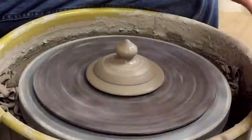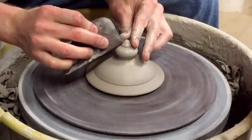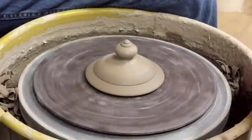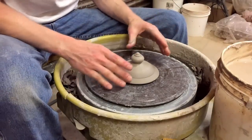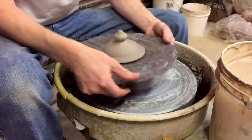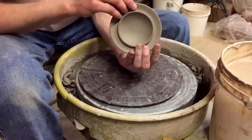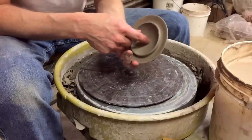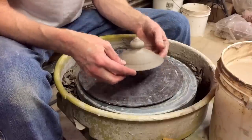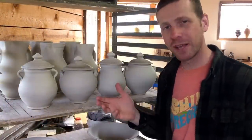You just make whatever shape knob you prefer. I have a general idea but I'm not too stuck on one — I might try a certain style knob based on the shape of the jar, but mostly I just make whatever I feel like. The other reason I use plastic bats is that once I'm done throwing the knob it's still stuck to the bat. I can pick it up, bend the flexible bat this way, turn it, bend it again, and feel it release. Now I can pick that lid up and move it, start over with the next one. I'll come back tomorrow and drill a hole through the bottom of the knob so the trapped air has an escape.